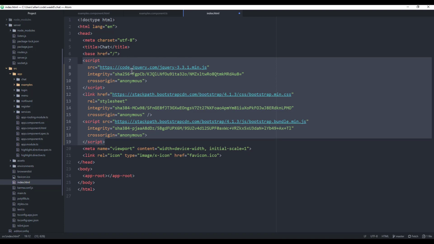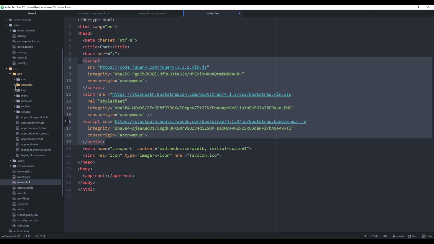We need to put in a link for jQuery, the Bootstrap CSS file, and the Bootstrap JavaScript file. By adding those in, they're then available across all of our app, and we can make use of some of the nice Bootstrap goodness for doing some styling.